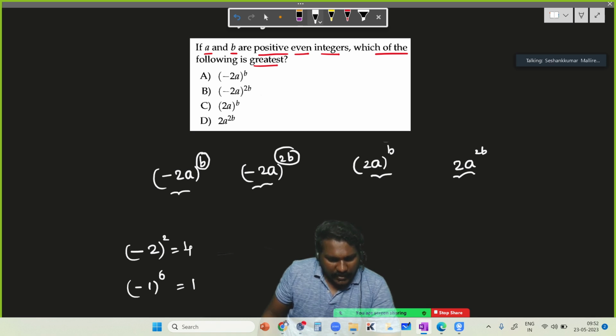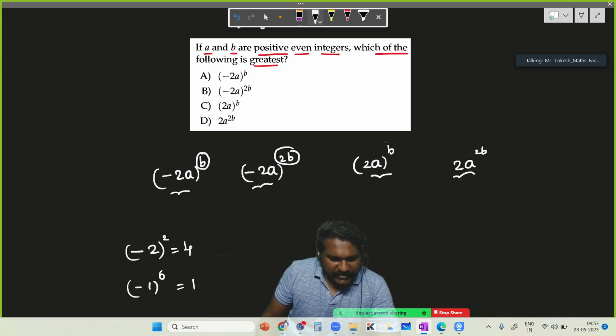If you have any negative number and you square it, or raise it to the fourth power, if the power is an even number, it will always return a positive value. But if it's 3 times or 5 times, an odd number, it will return a negative value, right?